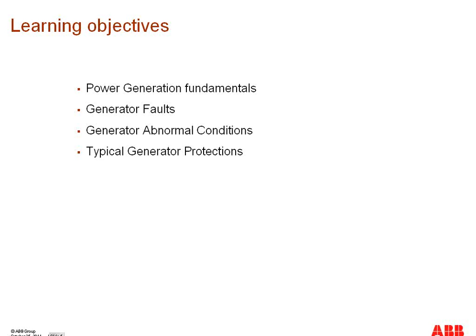webinar is about generator protection fundamentals, and what we expect, as far as the learning objectives are concerned, is that by the end of this seminar, you should have a little bit of information about power generation fundamentals, some information about the types of faults in generator protection and abnormal conditions in generators, and then we will talk about typical generator protection as far as this generator protection is concerned.